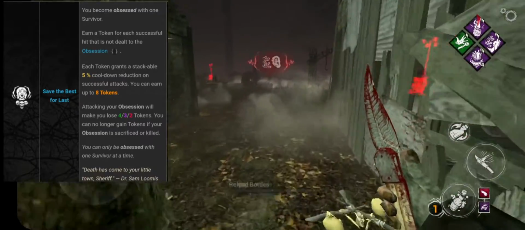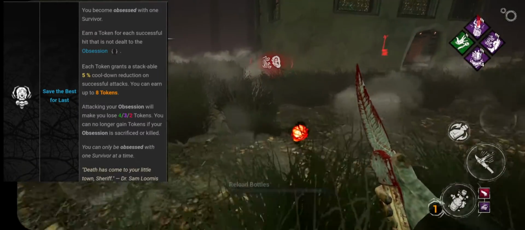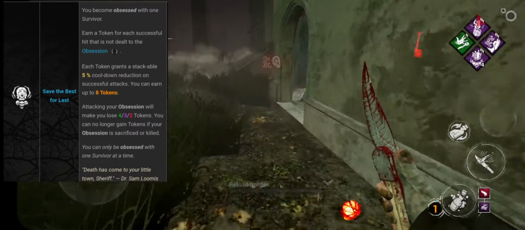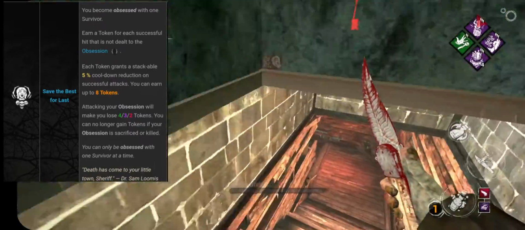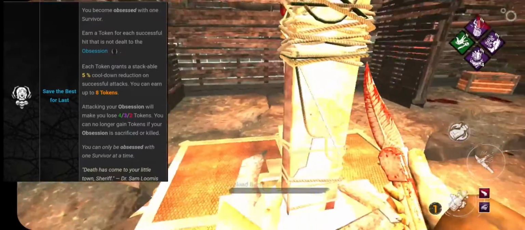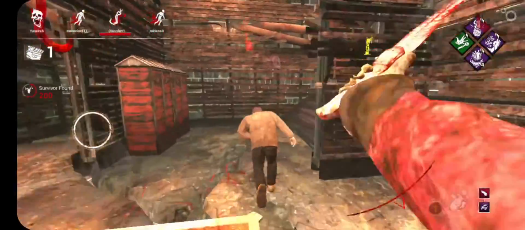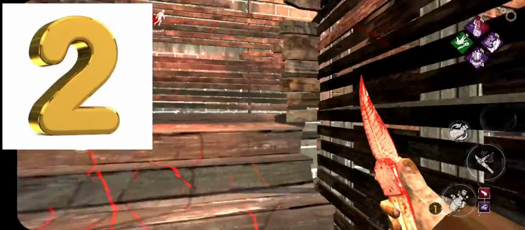Attacking your obsession will make you lose 4, 3 and 2 tokens. So at level 8 this is really good because it lets you hit a survivor and then hit them again pretty much straight away. Losing the tokens is a bit crap. So you really want to get this tiered up to tier 3 as soon as possible before it's really usable.